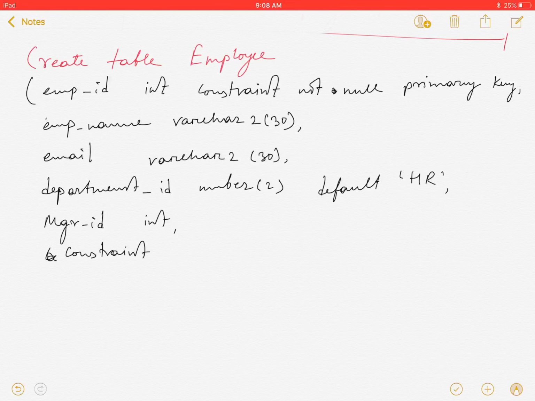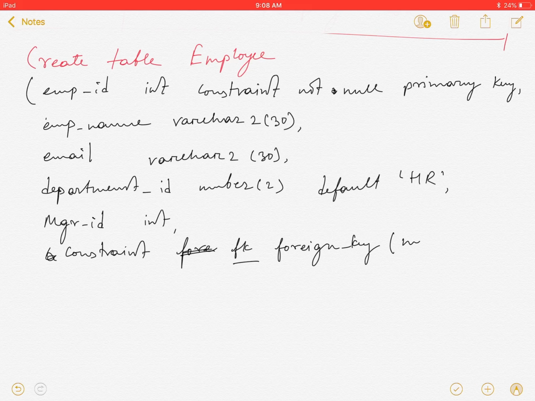So constraint, you can give the constraint name also, fk, then foreign key. This one is the constraint name, then foreign key, then which foreign key I have to consider, that is MGR ID.